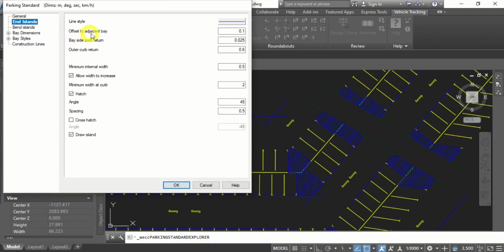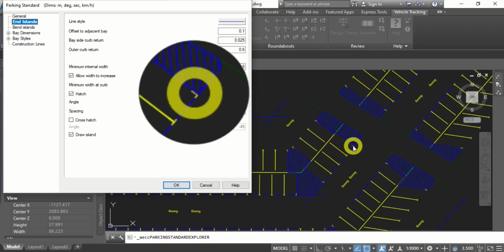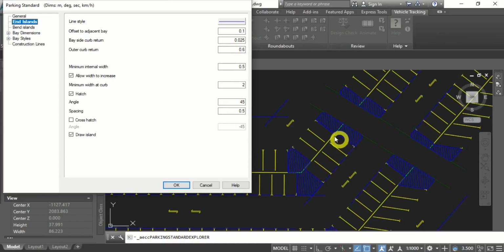Offset to adjacent bay is the little lateral clearance here between the edge of the bay, the little yellow line here, and the face of the island, and normally a minimum of 0.3 to 0.5 or 0.6 meter is acceptable.